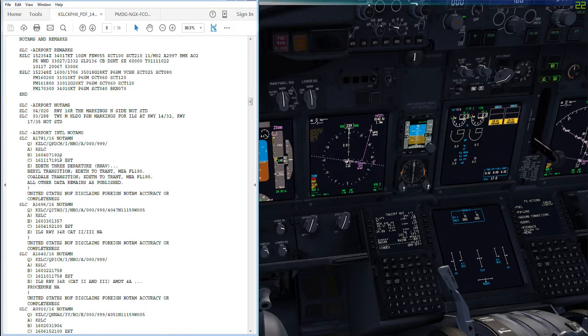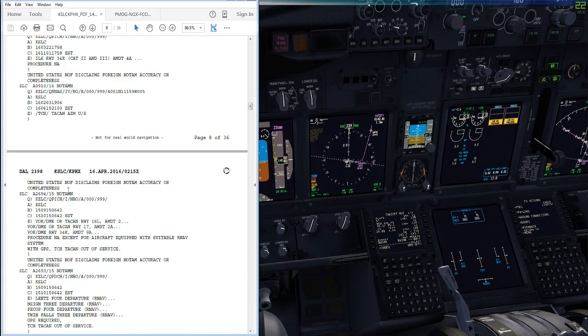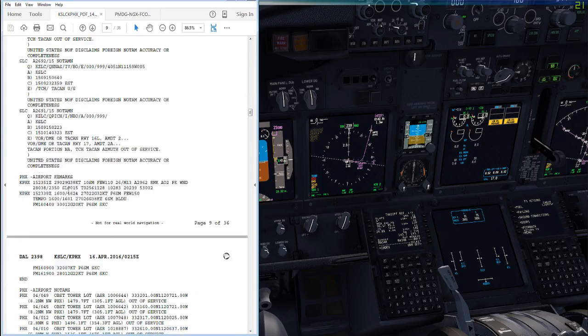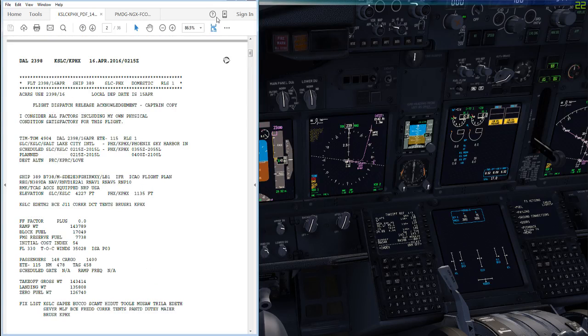Okay, other NOTAMs. Edith 3 departure, this one's for us. Burley transition, we're taking the Bryce Canyon transition. Minimum en route altitude flight 190, so that one doesn't apply to us. These are all for approaches. Alright, so there's nothing going on NOTAM wise that we need to worry too much about.